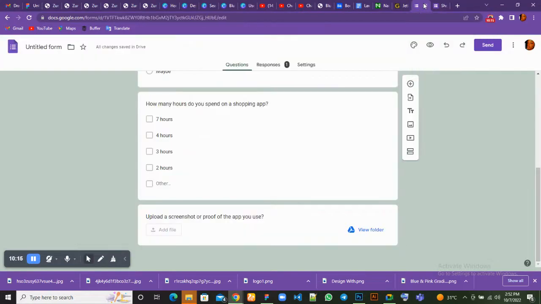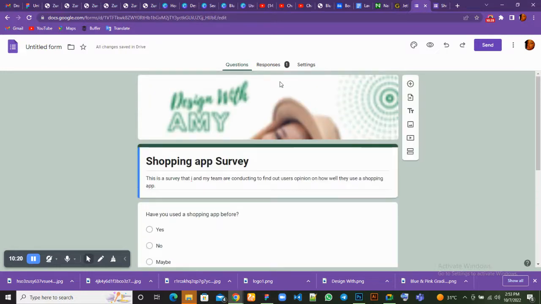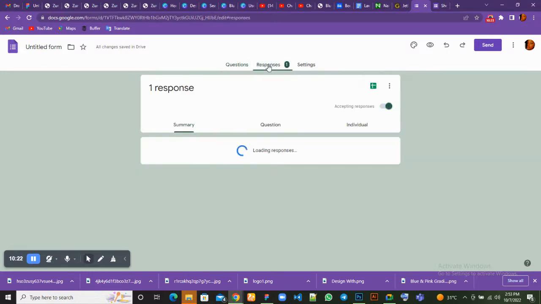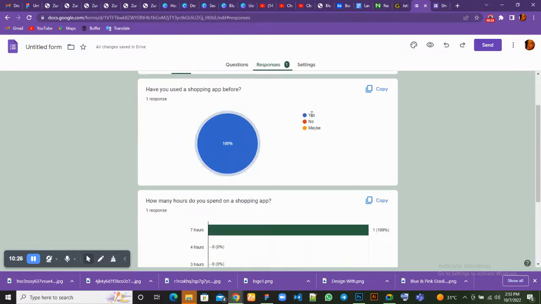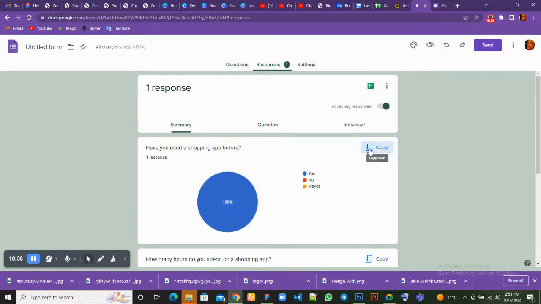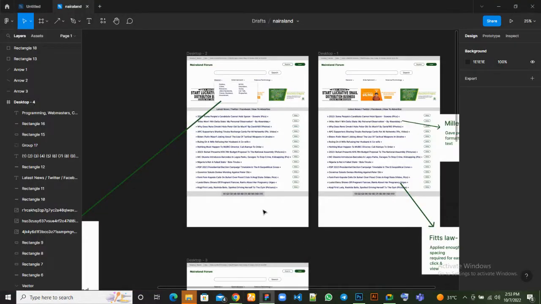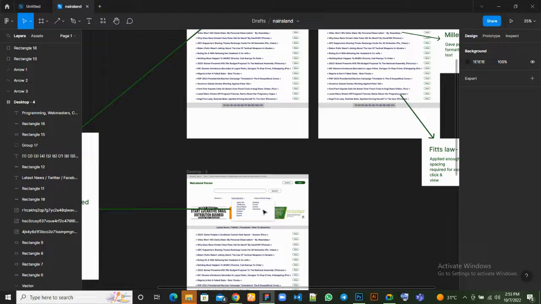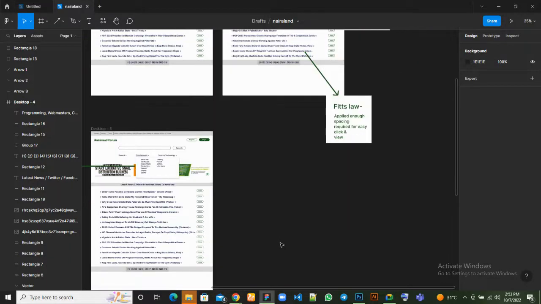and let's go back to the form. And you see responses. You can see one response is because I answered questions on that form. So I click on it and you see the response. You can see yes, 100%. And this, so this is what you can copy this and put in your Figma file. That is when you start designing. When you start designing to present on your Behance account, you could put it there.